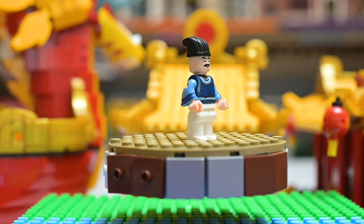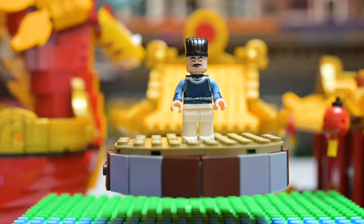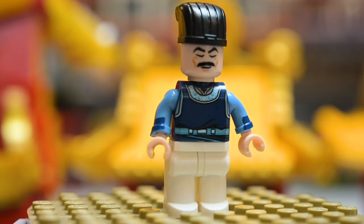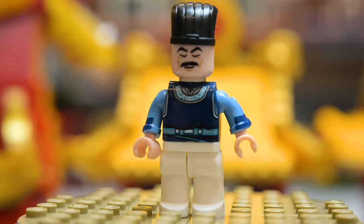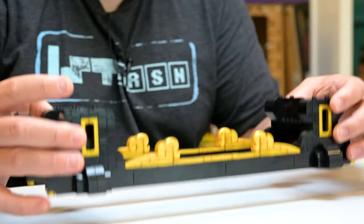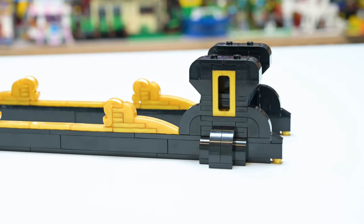And finally you got this guy who's sleeping. Wake up, yo! He's probably the master of the boat, just being like, everyone, just go to work. Let me get some rest here. But he's in blue. I like his print. Looks fine. Last but not least, you got the stand. It's pretty secure. No issues, no problem. It's nice that they did include it.